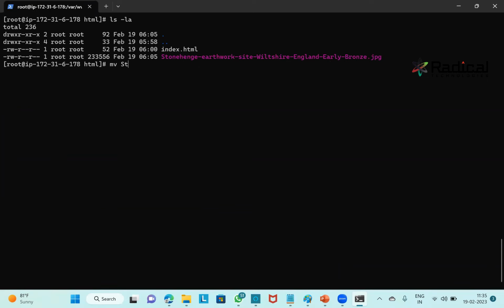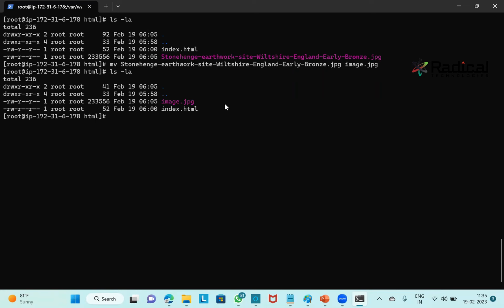You know what? That's the beauty. You just put the initial letter, press tab, and it automatically comes. And the new file name, let's say image.jpg. Enter. ls -la. Now the file name is changed. So, a couple of things.